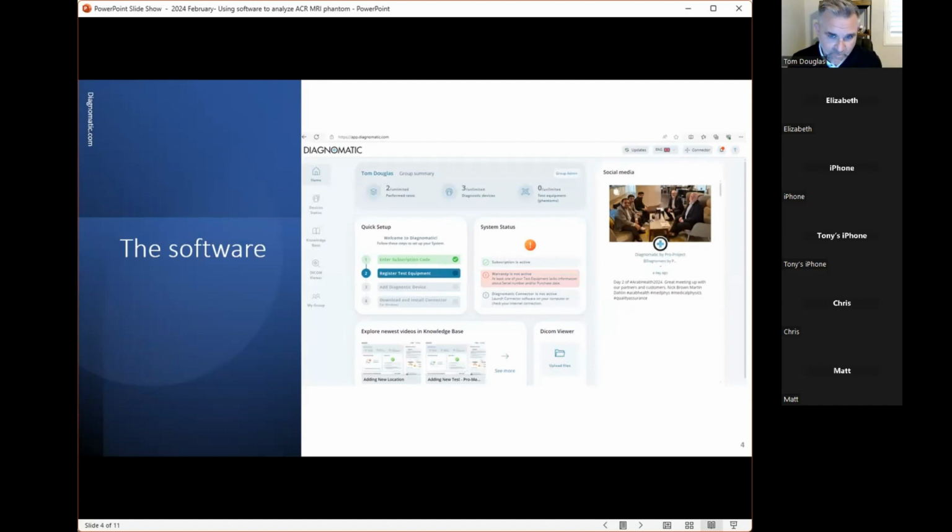So, the software. This is the landing page, and we'll jump into the software in a moment. Primarily, what we're looking to do is create a standardized system for all of your various imaging devices. It really creates a single quality control program that you can monitor from a single location. Whether it's a single clinic with multiple machines, or a network of machines in different locations, it allows you to track everything in a single location and get to information easily and quickly.